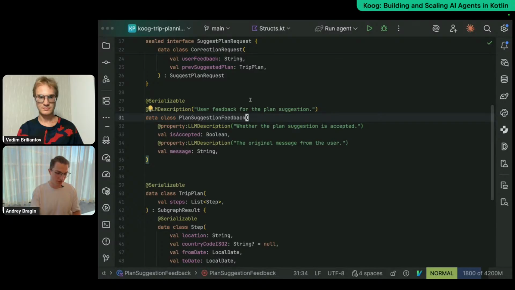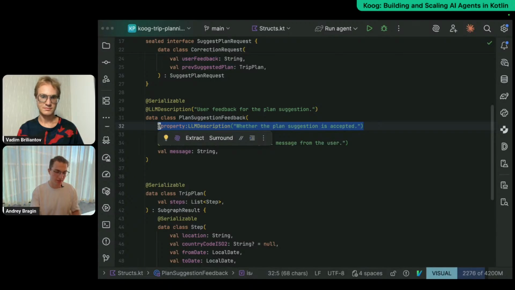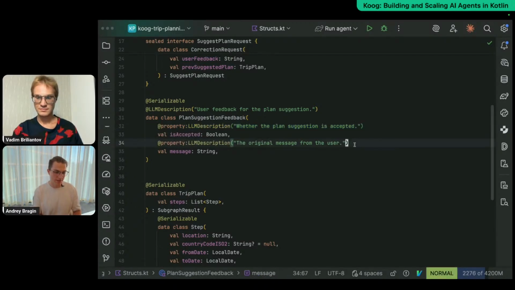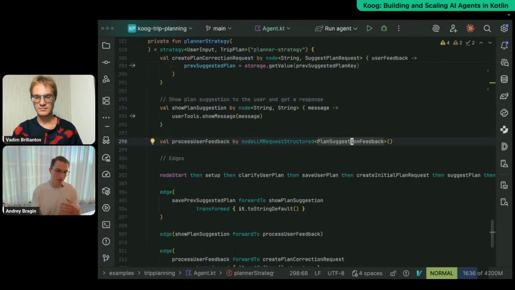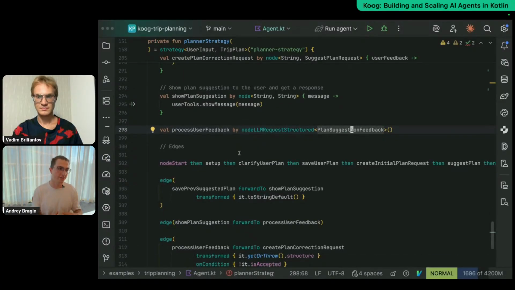So for example, here I'm saying this is the user feedback to the plan suggestion, and that this accepted property means whether the plan suggestion is accepted or not. And the message should be just the original message from the user. So I'm utilizing the power of structured output to make my life easier and make the graphs nicer.